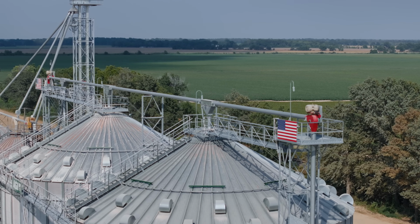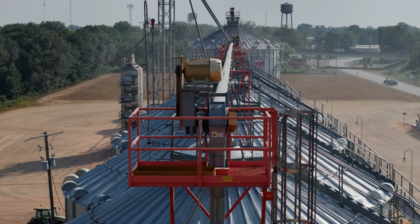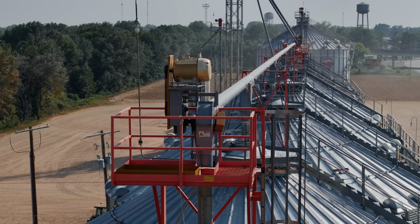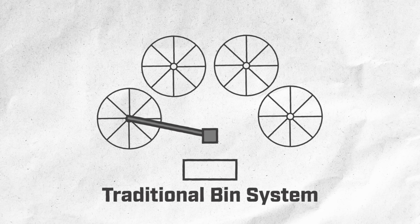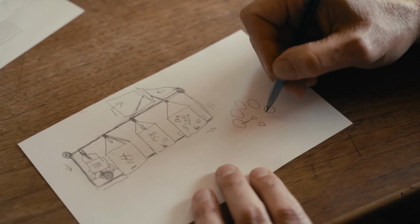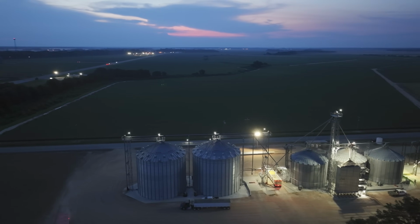So that's kind of the explanation of what is called a loop system, which is a really unique, efficient way to use bins compared to the old system where you had bins sitting in what they call a semicircle, and you had a pit right here, and this pit's going into an auger, and this auger's sitting here. So you can fill this bin up, but you can't fill this bin up and this bin up at the same time. Or say you're shipping out, you can only pull from one bin at a time back into the truck. You can't pull from two at the same time unless you've got two augers. By the time you set this up to do what this would do, it'd be cost prohibitive. So that's the reason for the loop system.